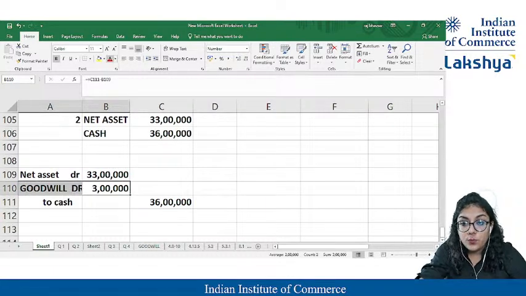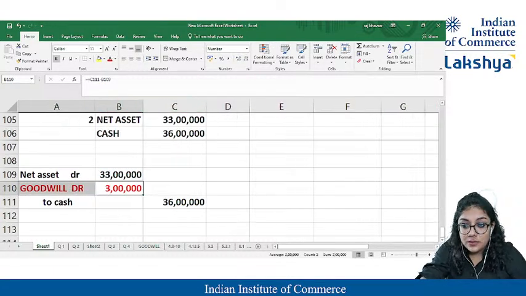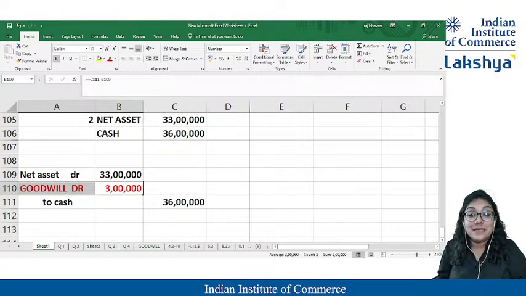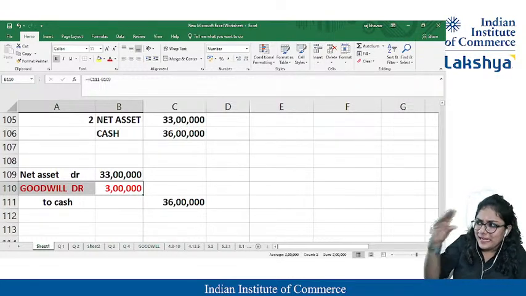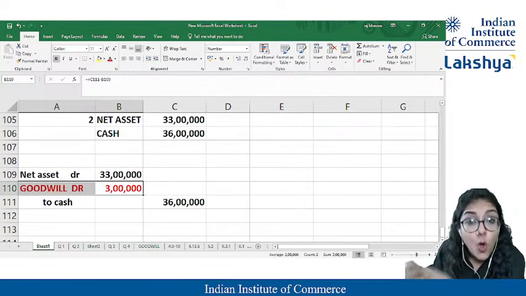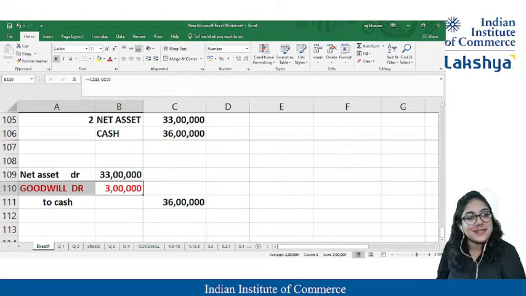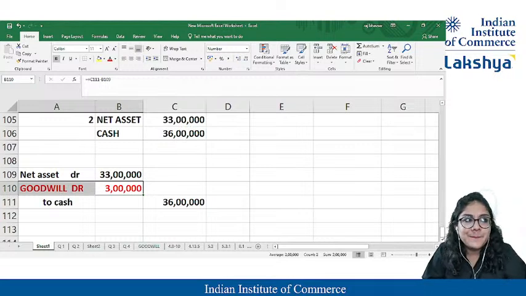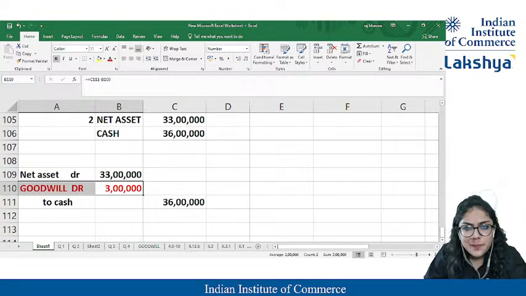Students, do you remember what we understood a bit ago? IAS 38, which is for intangible assets, is not applicable to goodwill. Goodwill is to be recorded as per IFRS 3, which says that if the company has net assets and you are paying something more, that something more is nothing other than goodwill. For goodwill you are paying, it's not a loss. The market reputation will be good, so you ended up paying them more.